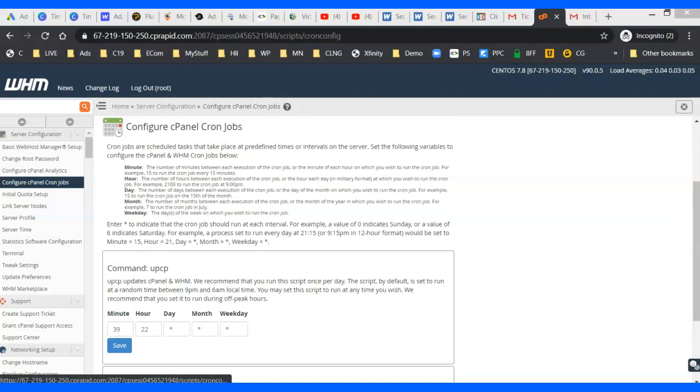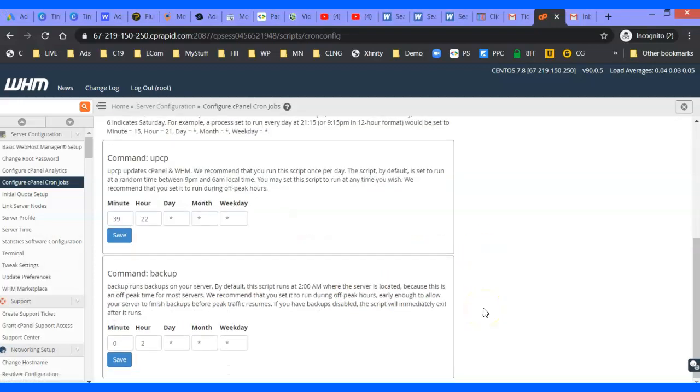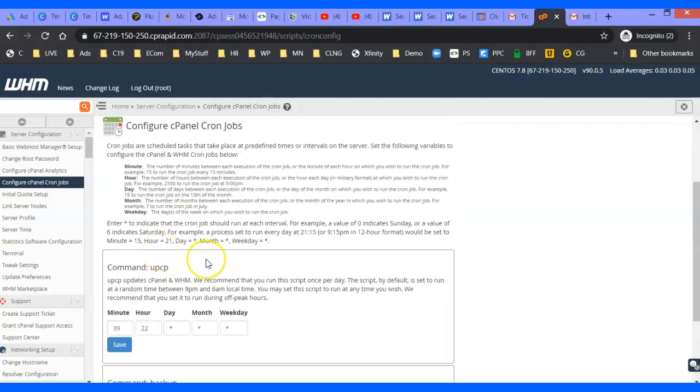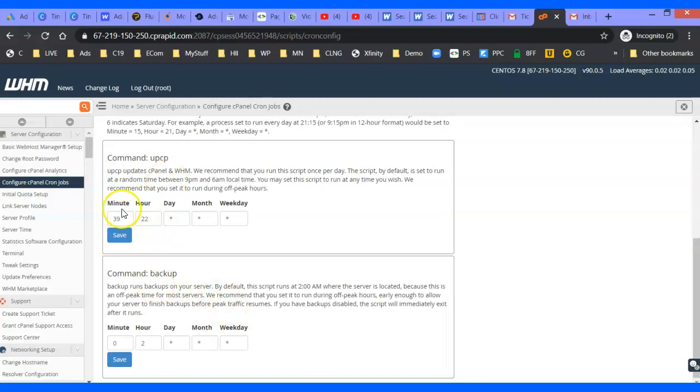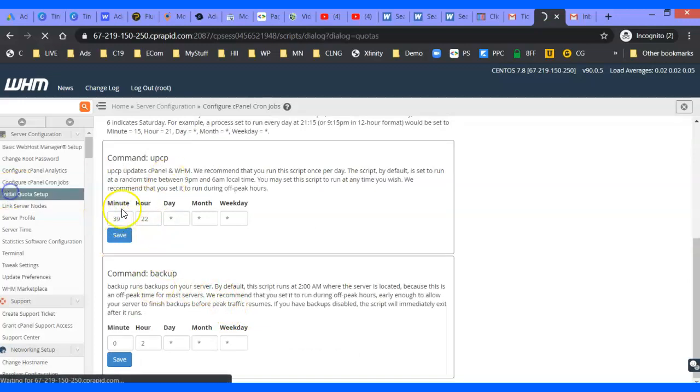Cron jobs, which are tasks you can set to run in specific time periods on an hourly basis, daily, weekly, or monthly, whatever. You can set those up and connect with the script. I'm not going to go into it now. I'm just going to go through the whole setting here. So you can set them up to run specific scripts on your server for task automation. Not going to do that now. It's just here, so you can use it if you need it.